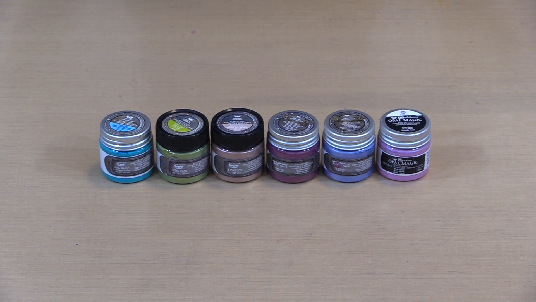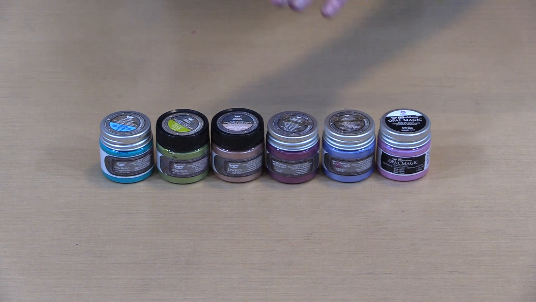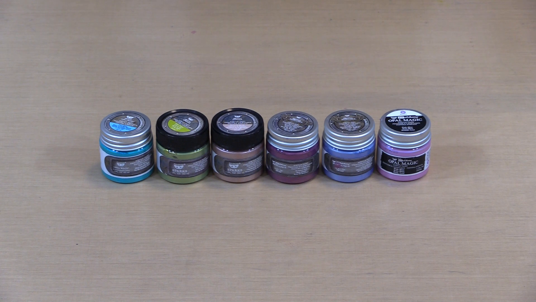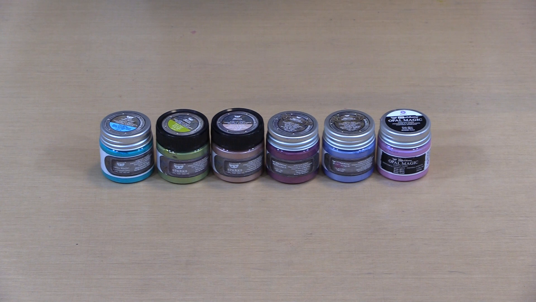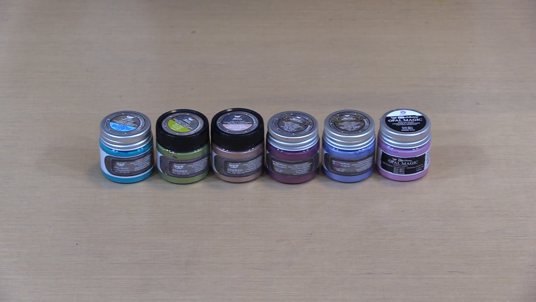The first thing that I want to tell you about Art Alchemy paint is that it includes three distinct styles. There's Metalik, which is just what it sounds like - a paint that produces a shiny, metal-like finish. And then there's Opal Magic, which are interference colors. And then finally there are Sparks, which is kind of like a glitter paint, but the particles in it are much smaller than what you would see in a run-of-the-mill glitter paint. Those smaller particles really cause the paint to dry to a sparkly, but not as much in-your-face glitter paint kind of finish. And of the three, I'm sure you can guess, the Sparks really are my favorite. My Inner Magpie loves the sparkly finish it provides.